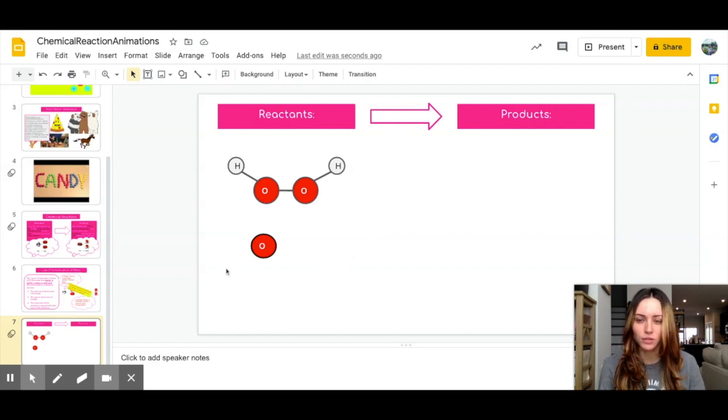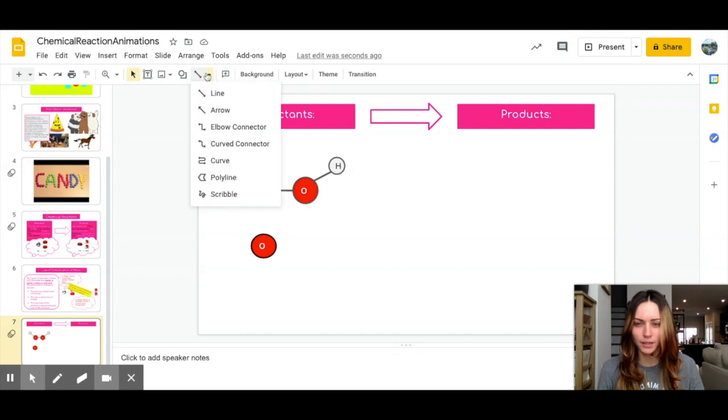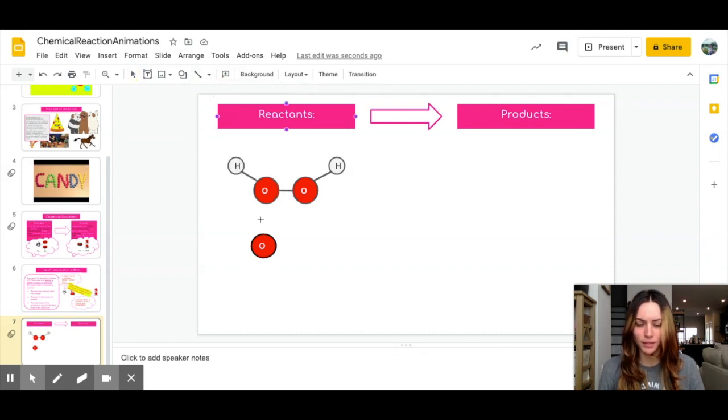Now let's look at how we need to create our lines to represent our bonds. So you want to come up here to this top row, and you'll see here the option for a line. I'm going to come down, and all I want is a simple line, so I will select line. Now, again, I will see that cross type cursor that shows me I'm ready to draw a shape, and I can simply drag my mouse until my line is the correct shape, direction, etc. that I'd like. So I'm going to straighten it out a little shorter. You can edit that line after you add it. All you have to do is select it and you can drag it and make corrections. Okay. And then we have my line to represent my bond.